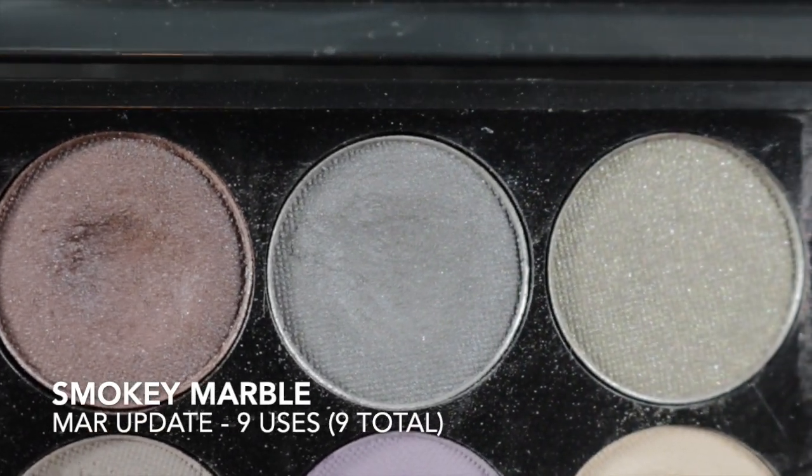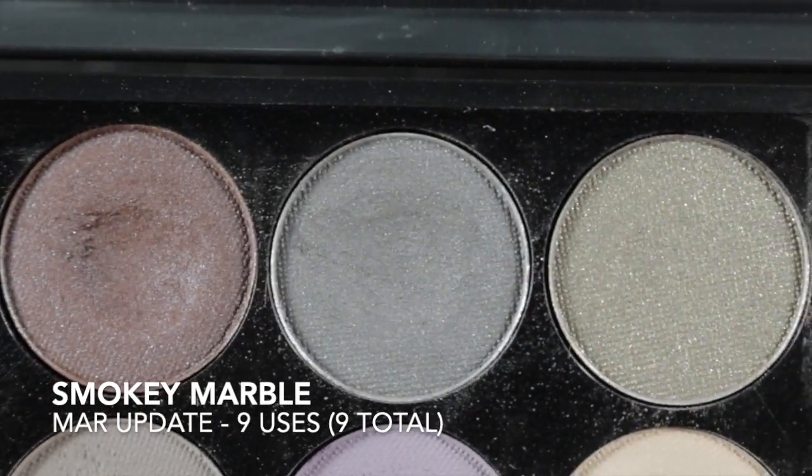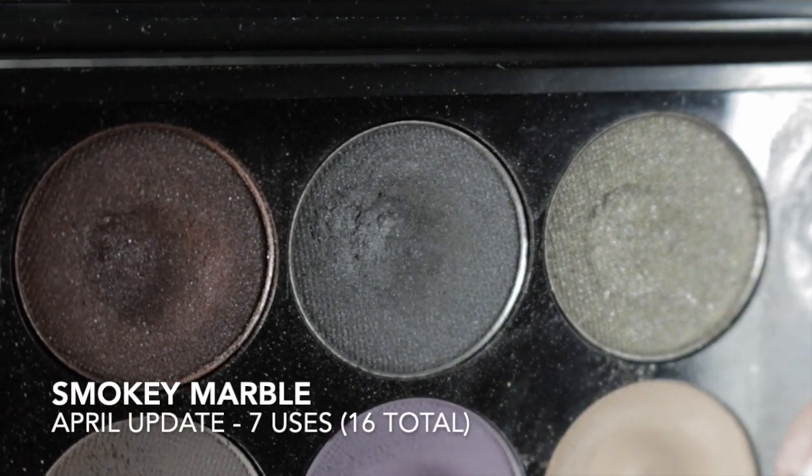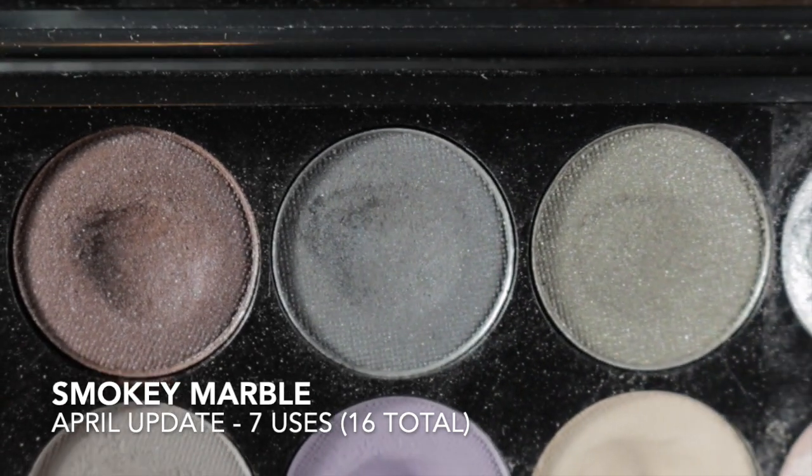So the first shade in this palette that I used in April was Smoky Marble. And I used it 7 times in April, making 16 uses in total, and we've got a little bit of a dip going on this one.